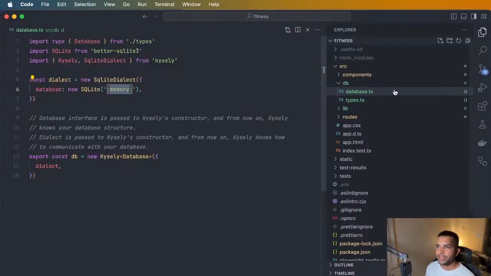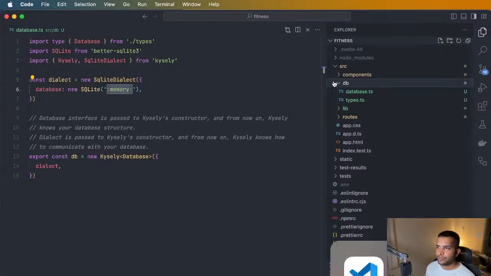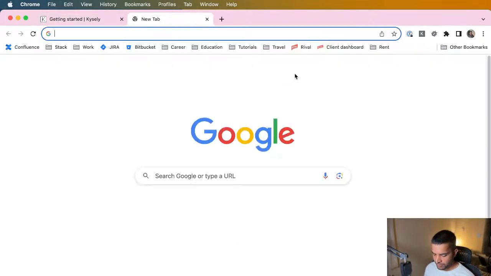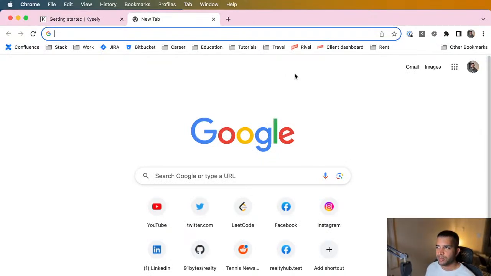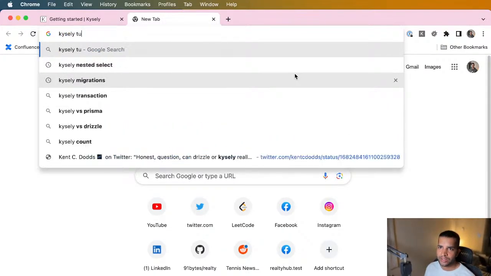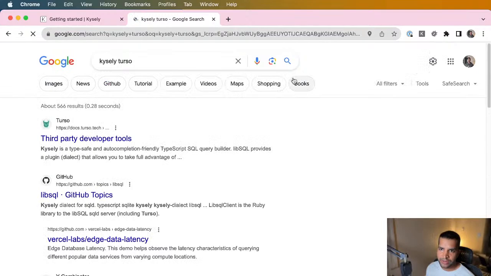The thing is, I don't know where I am when things are built. That's the problem. And if I ever end up deploying it, I should be able to use something like Turso, which is a distributed SQLite service. I should just check Kysely so that's possible.